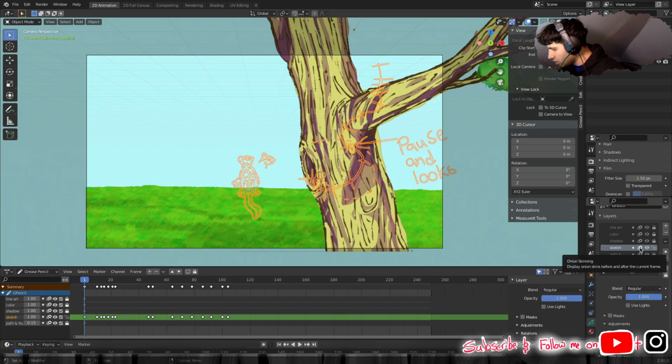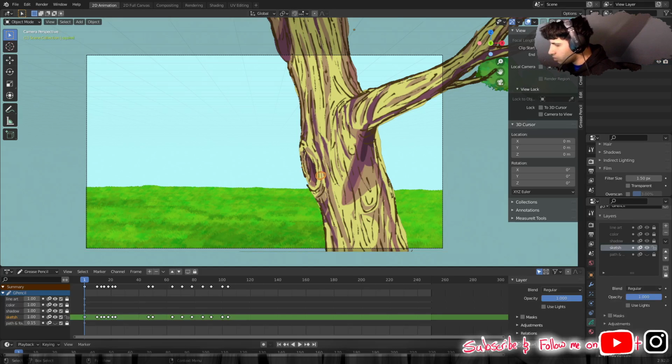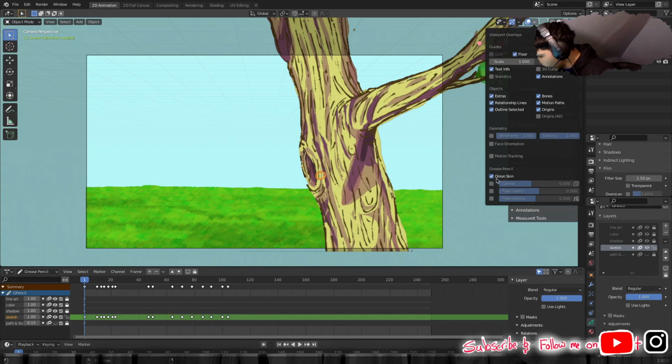Let's take a look at, well, this is the sketch, right? Let's hide the path. And let's just keep the sketch. I think it just looks really low resolution because of the fact that, so I know that there was like a setting here that I could set it up so when I'm doing anything, everything else turns almost invisible.